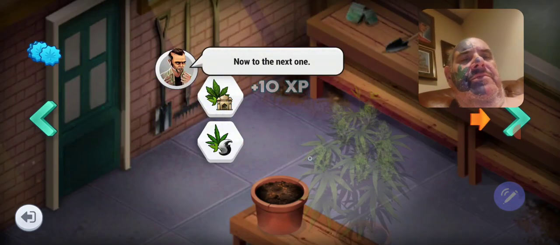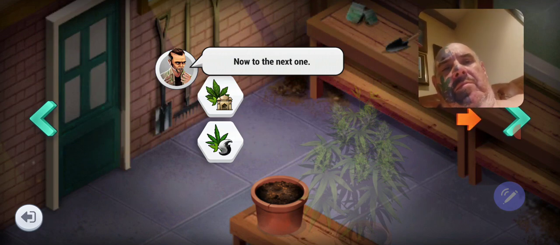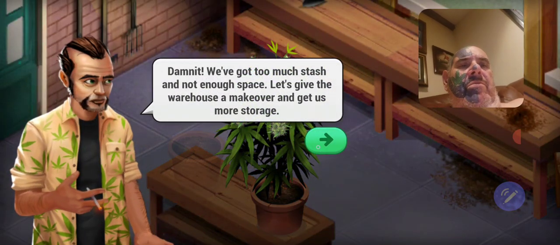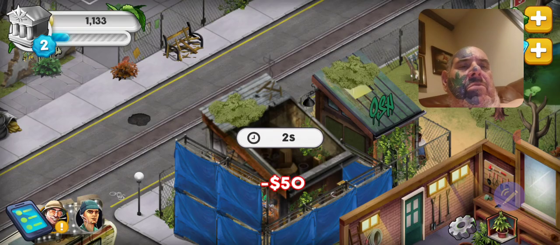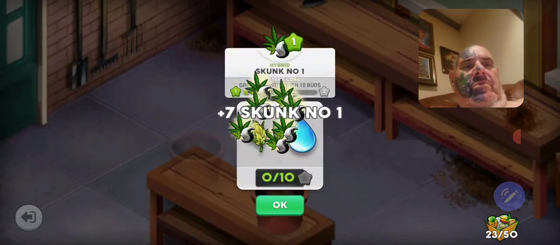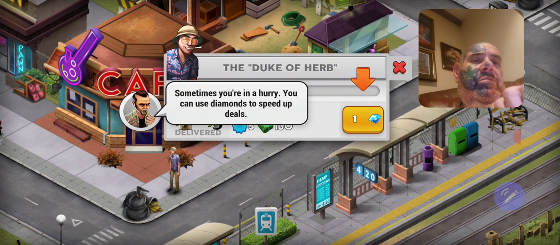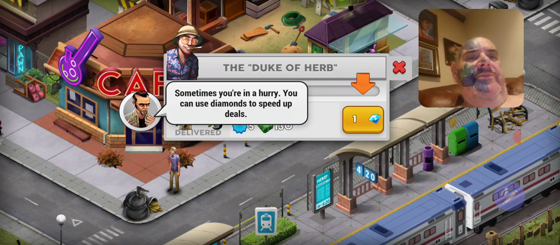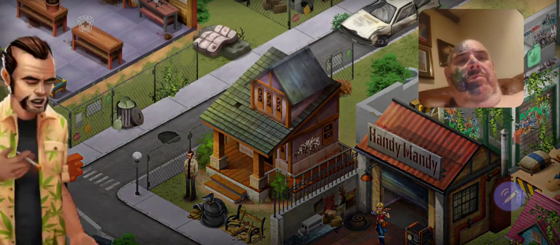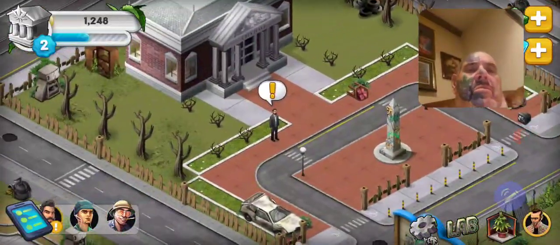Okay, we got some skunk. Got it unlocked. Got it. What's in there? There we go. I don't want to waste a diamond, but they're going to make you. Now what? There we go.